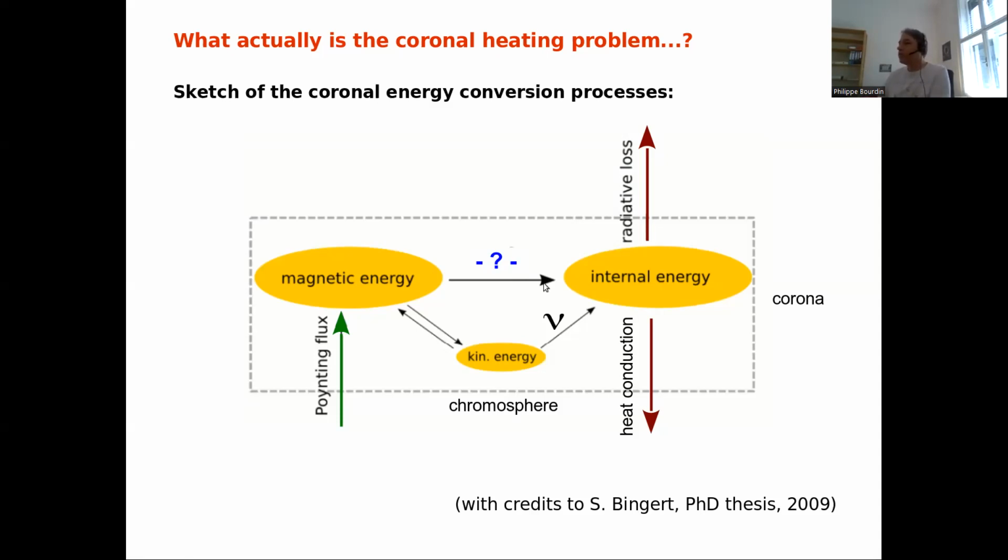And then what happens with the internal energy once it is in the corona, there are two ways how to lose the energy. One is radiative losses. So that would mean internal energy is converted to radiation. And because the corona is optically thin, then this radiation is simply lost, like to the space. And on the other hand, in the very generalized view, you have heat conduction also. And because the corona is much hotter than the photosphere, the heat usually flows down, right? Because it goes along the temperature gradient. So the heat can be redistributed within the corona, but the general heat flow is not into the corona, right? So from the photosphere and from the outer space, you wouldn't have a heat flow.